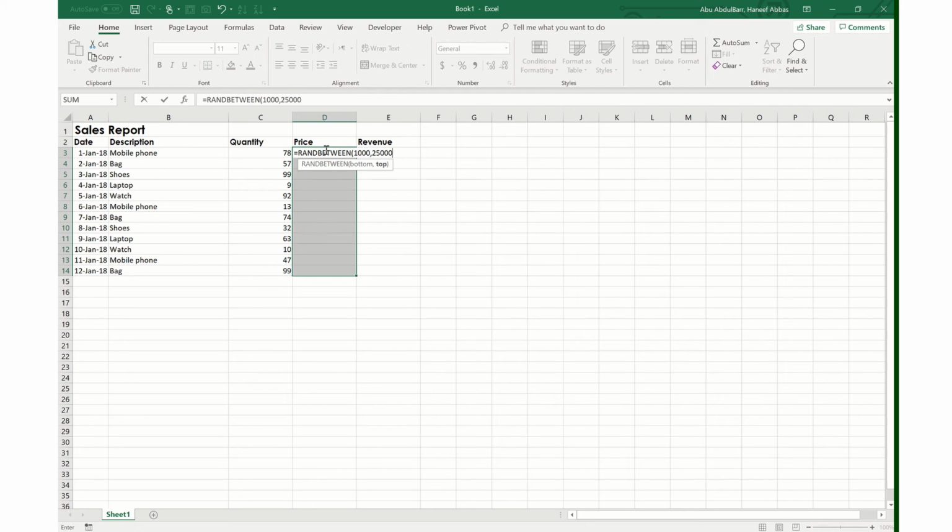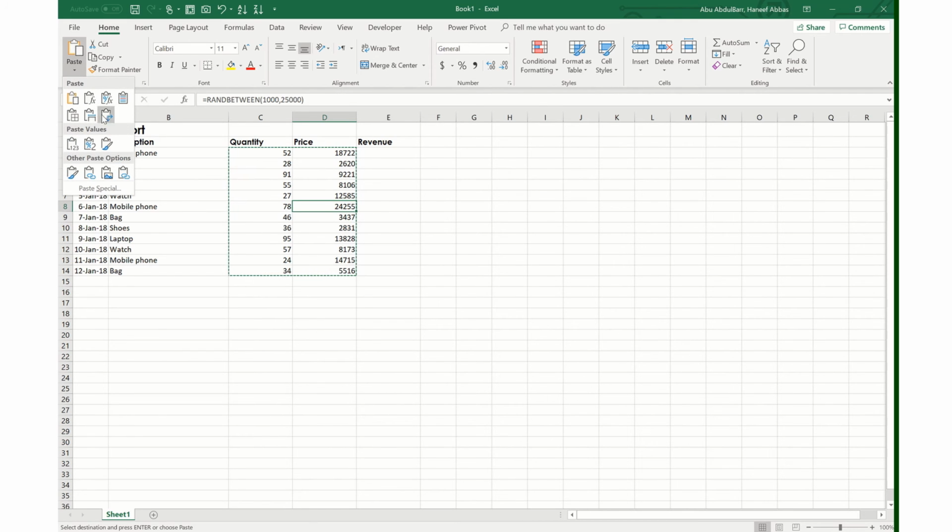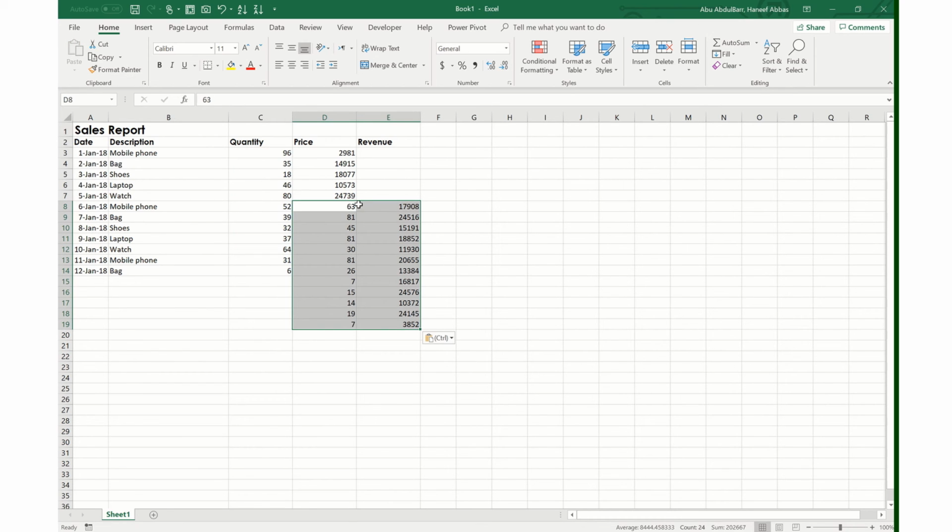So again, we can use Control and Enter to fill all the cells. But you see that the values keep changing anytime I do anything in Excel, like enter a text or whatever. To prevent that from happening, you can highlight all the cells and copy them, Control C. Then you can go to the Home tab, and under the clipboard, click on the drop-down for the paste command. Then you see different options for pasting items, and you can select the paste values command.